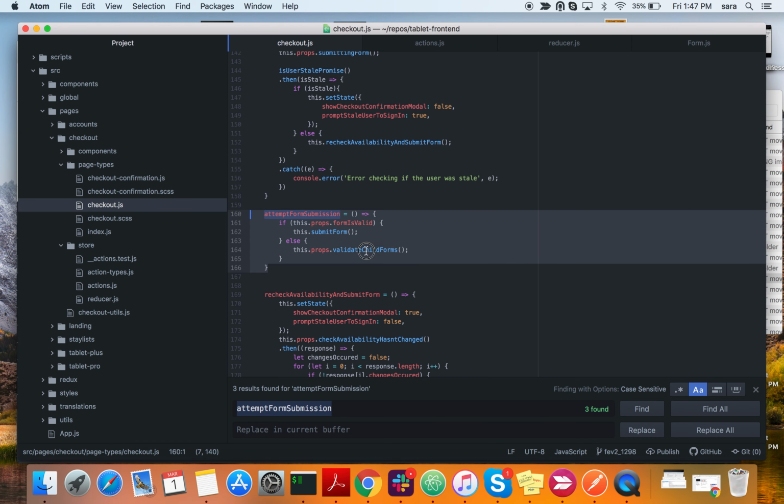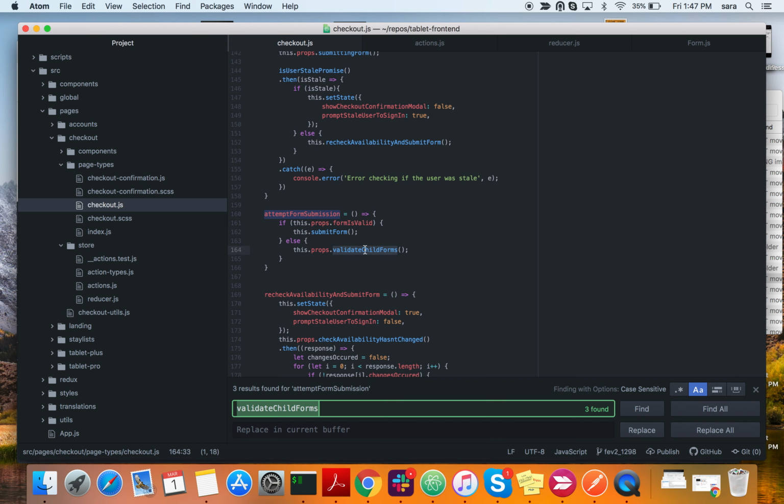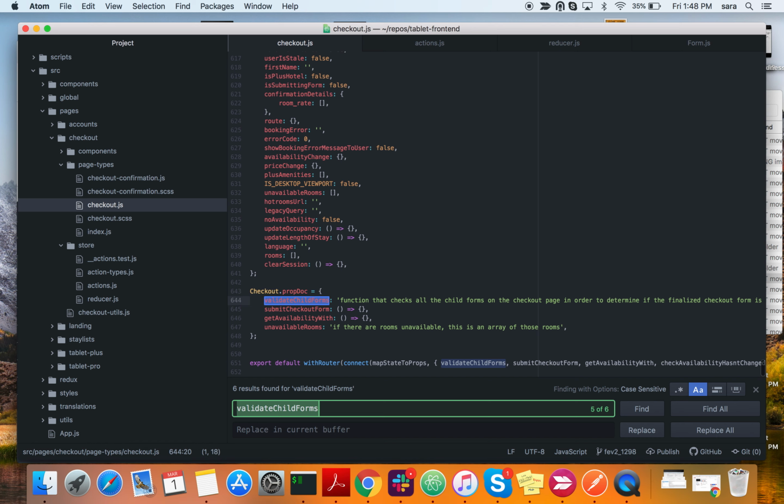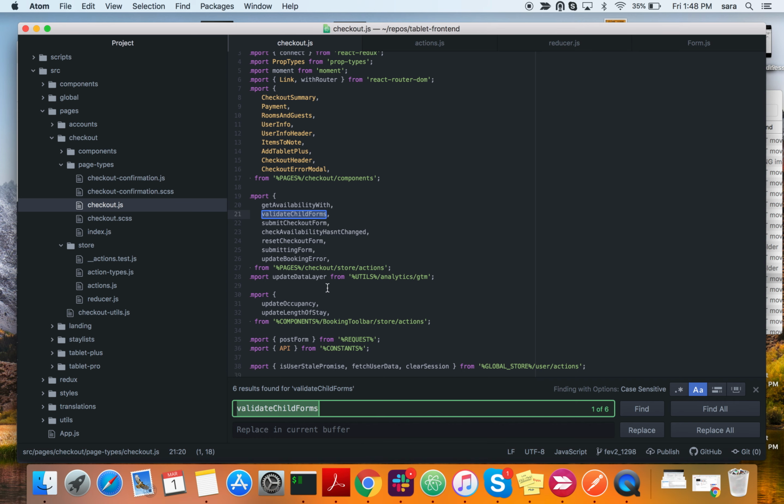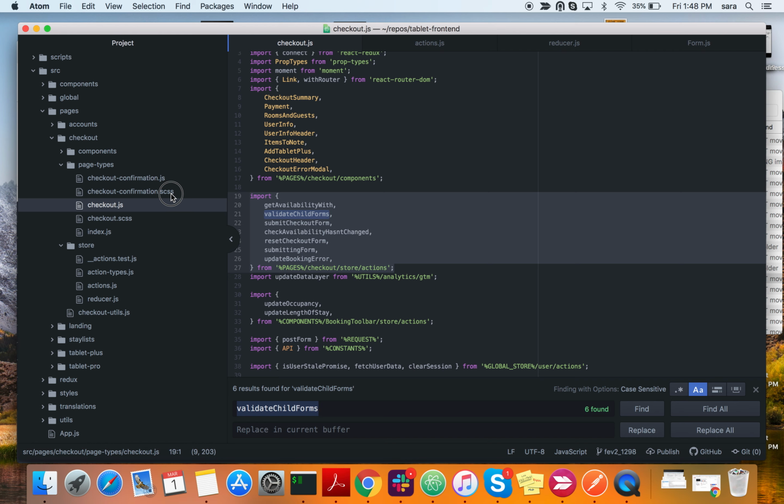So this validate child forms, you may or may not know, but if you see this .props in action, that's probably a big clue that that function is coming from Redux. And if we just quickly verify that, we can see it is in fact coming from Redux. We are connecting it to a Redux store, and it gets imported up here in our checkout from our checkout actions.